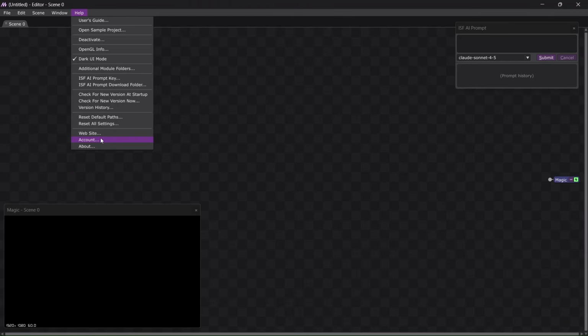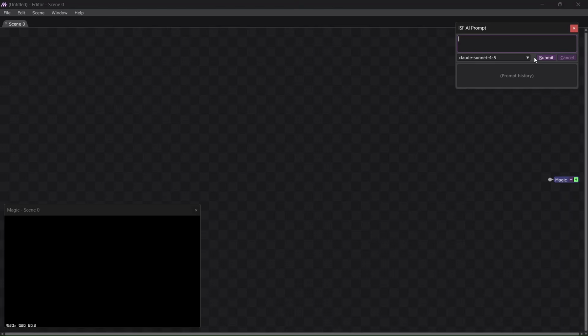Once you've bought some credits, you just copy and paste your prompting key from your account into this menu item, and then you're ready to go. I'm going to start with a simple prompt that shows how everything works, and then we'll get into some more advanced stuff. For this prompt, you can see that I've selected Claude Sonnet because it's a pretty good balance of price, performance, and speed, but there are other models available, and they're always being updated, so you should feel free to experiment with them.